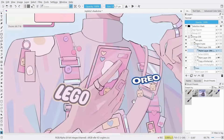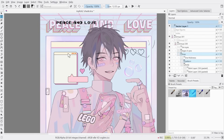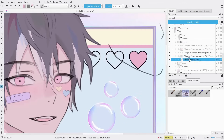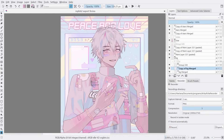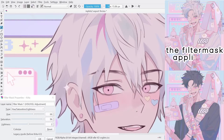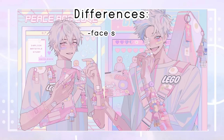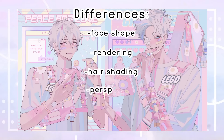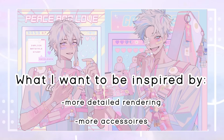For the background of this illustration I basically only used a lot of PNGs I had downloaded and added some text. For the color variations, I put a black layer on dark mode at 21% opacity, as well as a duplicated copy as a burn layer at 31% opacity above my hair and color layer, with a filter mask applied. Looking at the differences from Inplik's art: the face shape, level of detail for rendering the clothes, hands and accessories, as well as the hair shading are the biggest differences. From this illustration I learned that I really want to improve the level of detail for rendering clothes in my own art, and how much accessories and a nice background can add to an illustration.